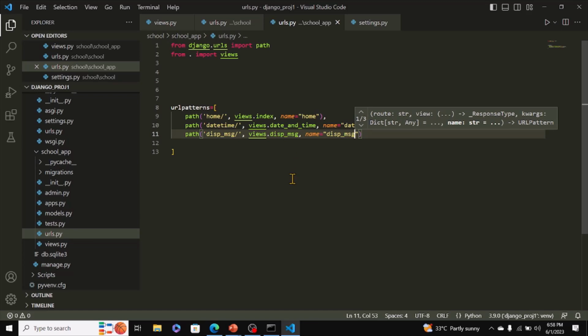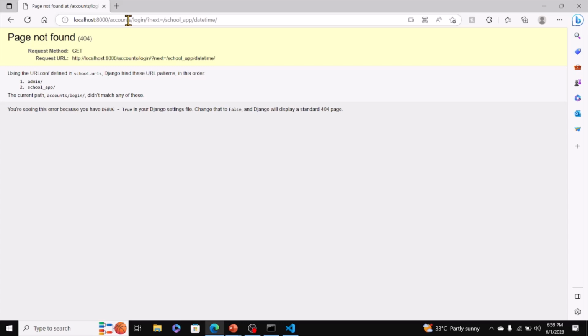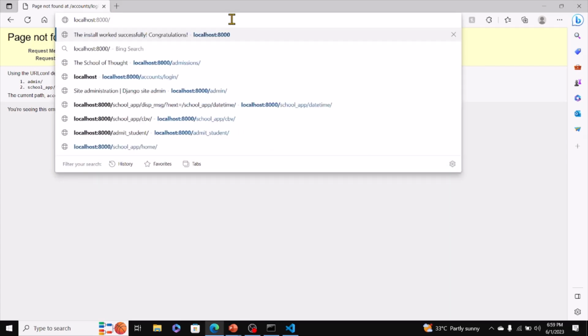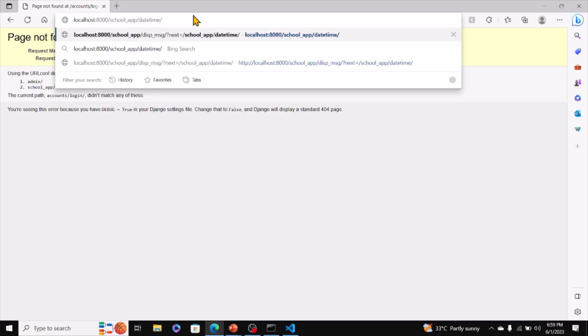Okay, so now let's try to access the view again and see what happens. So here we just put in the app name, datetime, press enter, and now you see the message. Okay, spelling is wrong, but you get the idea, right?